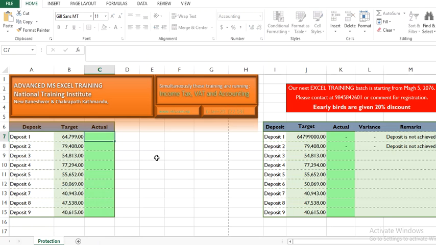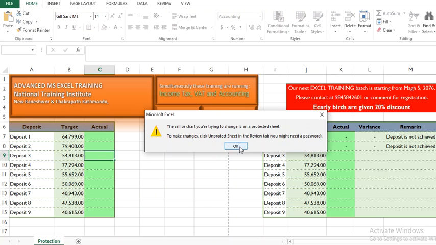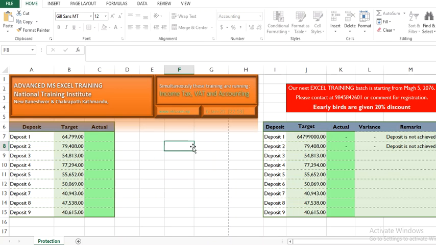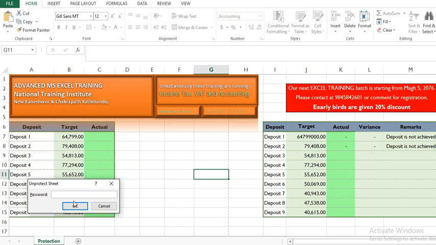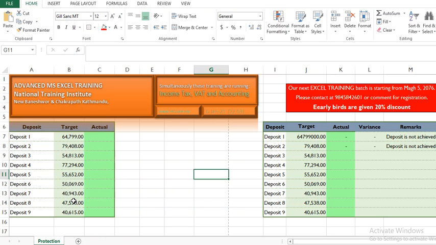Okay, now if you click here, you'll find that no cells are editable. You can just read here. If you want to unprotect this sheet again, you go the same way, click on Unprotect Sheet, and write the password 123. Okay, now it is back to the editable version.